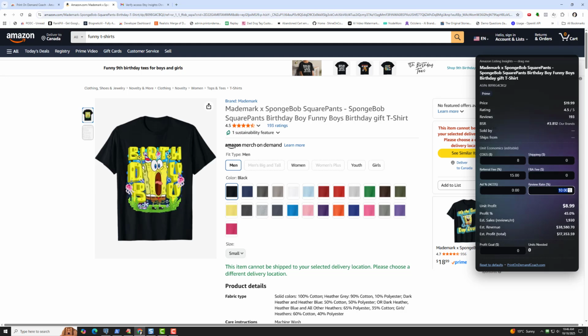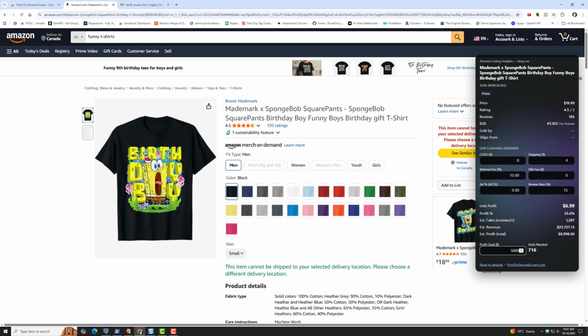Now here's the thing with my tool versus every other one. You can adjust this. So if you think this one got a better review rate, or let's say the cost of goods sold is like $6 instead of $8, or they're charging for shipping, so like maybe $4 for shipping, you can see how everything will change on the screen very nicely for you. So let's go like that. And then we have a profit goal down here at the bottom too. Let's say you want to make $5,000 on this. Well, you would need to sell 716 units to get there.